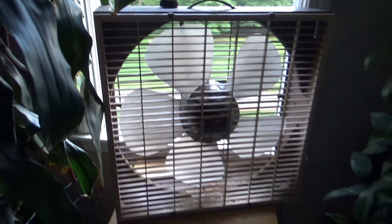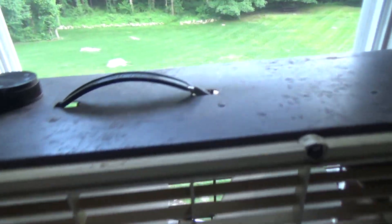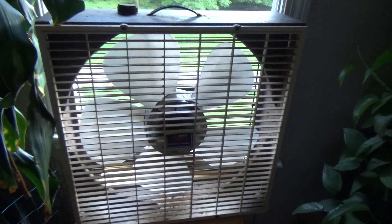Anyway, that's it — that's the McGraw-Edison Comfort Conditioner box fan. At some point I'll get around to cleaning it up a little bit more and getting it back into nicer condition. Actually, one other thing I want to mention about this fan which I've always thought is kind of odd — the blades are really nowhere near the venturi ring, so I kind of wonder how effective it really is.